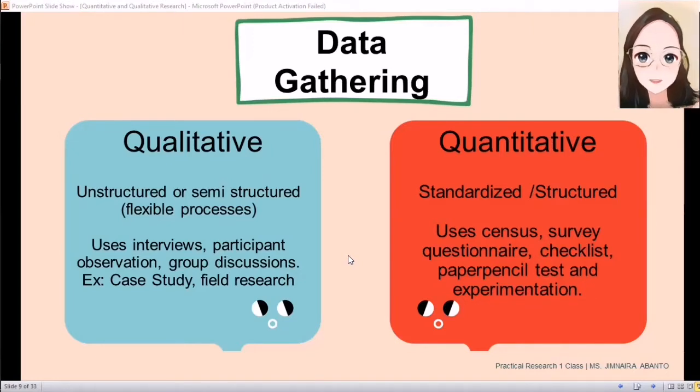For example, in quantitative research, close-ended questions are the basis of all statistical analysis techniques applied on questionnaires and surveys. Sample question: do you agree with the online modality of class in transitioning to the new normal of education? So the choices are strongly agree, agree, disagree, and strongly disagree.